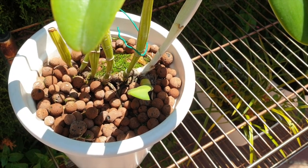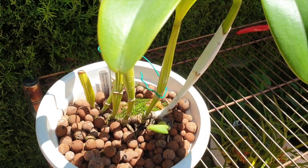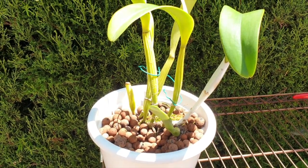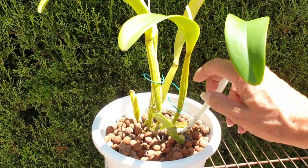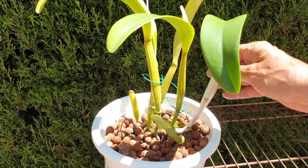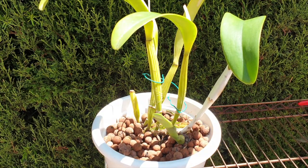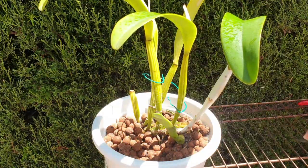Before I touch anything else now, I am going to be sterilizing my hands. And it's as good a time as any to get on with the keikis. But check this out. The orchid is looking fine. All right, all the growths have performed beautifully. They've never lost their size, even the latest growth right here. We still have the same size pseudobulbs. The new growth is looking amazing. And of course, now I'm going to be really watching it when it comes to the root production.